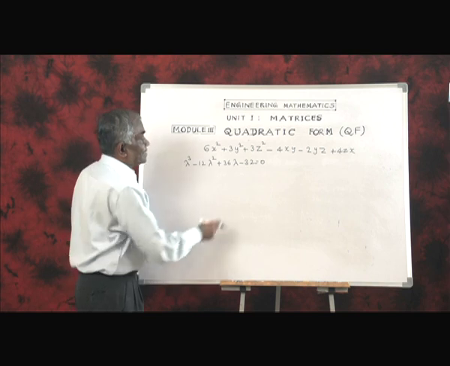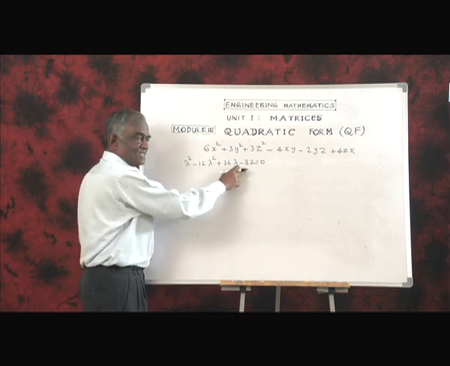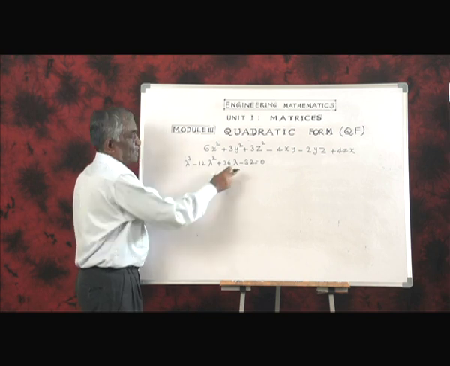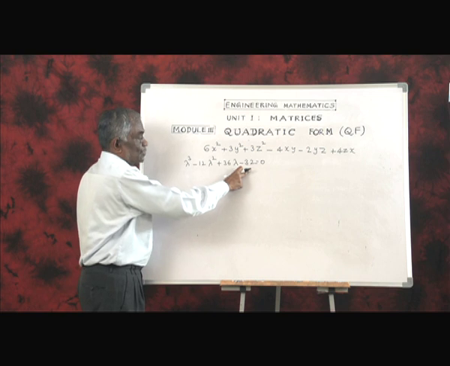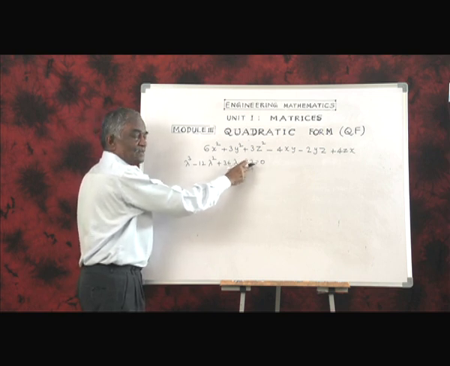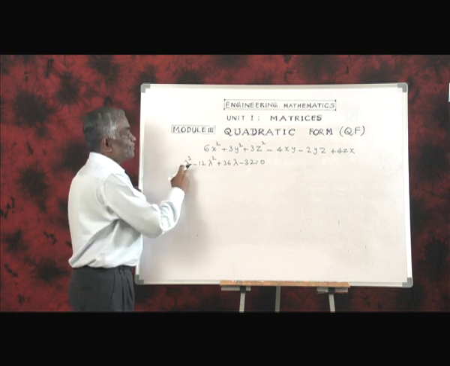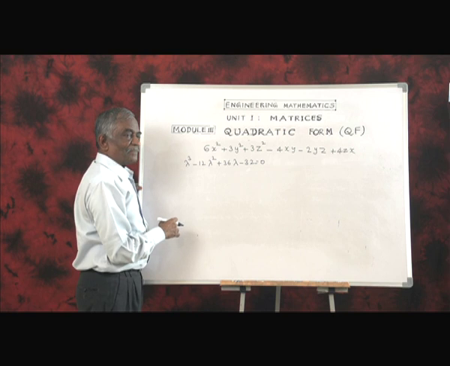So step number 1, you find some value of lambda satisfying this equation by trial and error. You see the constant term minus 32. So you try for the values which are the factors or divisors of this 32. If you have positive and negative terms, better you can try for positive values of lambda.